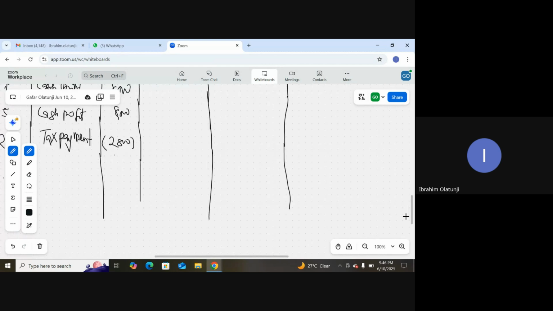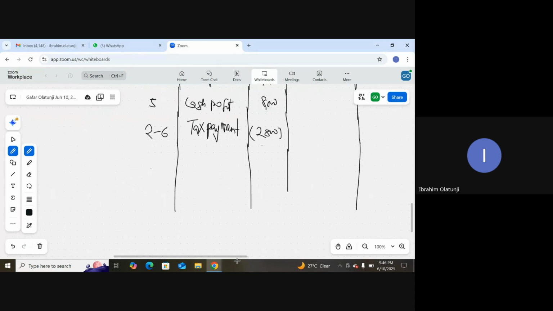Lease payment, 1 to 5 years. Because they say for the 5 years, so that the table will not be too long, instead of writing 1, 2, 3, 4, 5, just say 4,800. It is outflow because you are the one paying that lease. You pay. Is it clear before I move on?